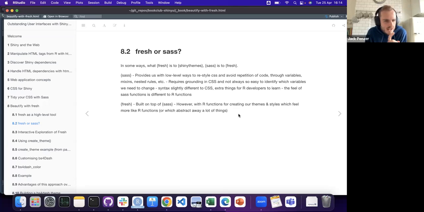Yeah, when we get to the using create theme section, there's a couple of arguments in create theme, like output file, which makes the CSS file for you in a directory that you can then link to. I think it does abstract away some of those things, but I can put my hand up straight away and say I just haven't used Sass to know which pain points, right? I haven't built anything with it. So it would be quite foolish of me to say that it does solve the problems that I don't fully understand.